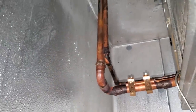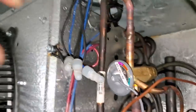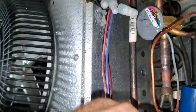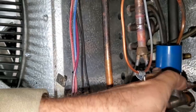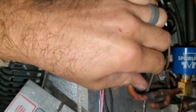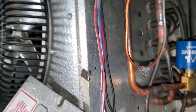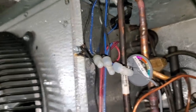It was a pain to braze in. Here's the valve over here. It's brazed in. It was just a pain because I had to redo some stuff. I ended up putting in a new solenoid valve. I got to go get a coil for it, so I've got the magnet on it for the moment. And then, yeah, everything's looking good. We'll clean it up, we'll insulate it, and we'll get a vacuum. I still gotta change the dryer and install a sight glass too.